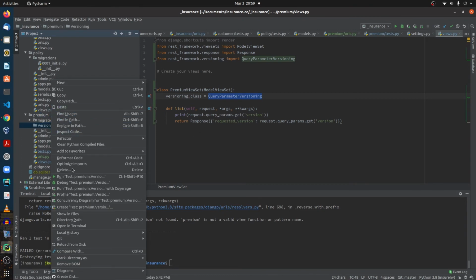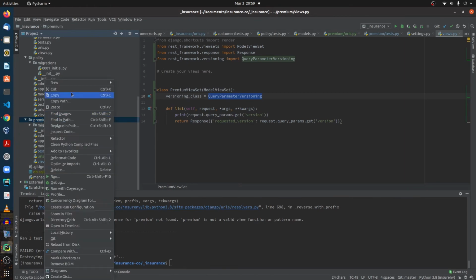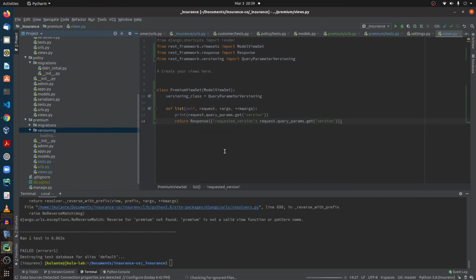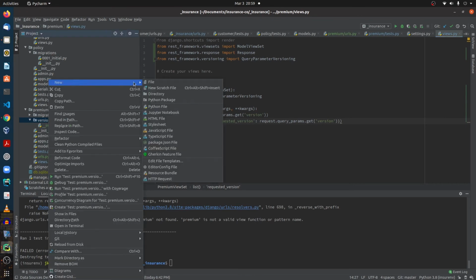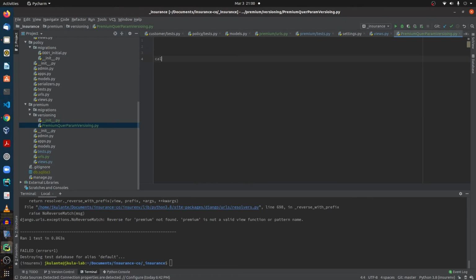We want it to be a package, so we can create a new package, which automatically creates the __init__.py for us. Now let's create our class named PremiumQueryParamVersioning.